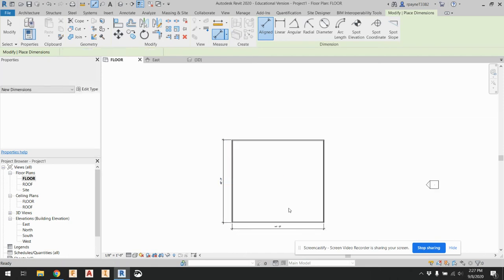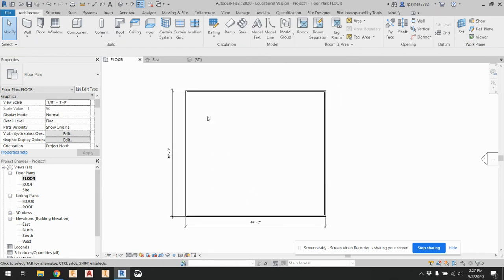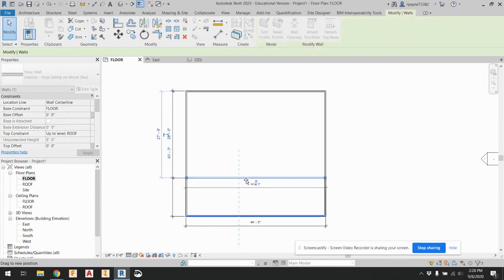All right, so now I want to actually make it the dimensions I want it. So if I want to shorten it up this way, the thing to keep in mind is whichever wall you want to shorten. So I want to shorten this wall to make it 12 feet. All right, it's going to be 12 feet by 16 feet. If I want to shorten up these walls, this is the wall I actually have to move. This is the wall I move up and down to shorten that wall.